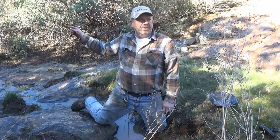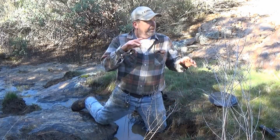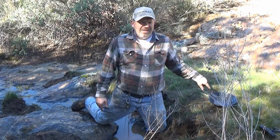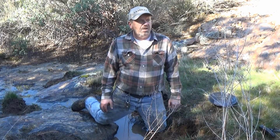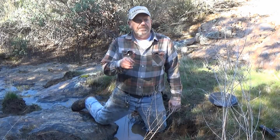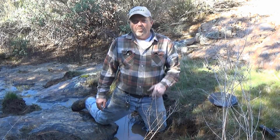Just down below us here, we did find a quartz vein that went right across the bedrock. So there is a source that's coming in, and that's probably what we're seeing. But what's kind of unusual about this gold is it's pretty flat. So I don't know if it's self-feeding. It may just be loosening up. But anyway, that's the kind of stuff that we do to pick up claims for AMRA. And anyway, we'll keep doing this.